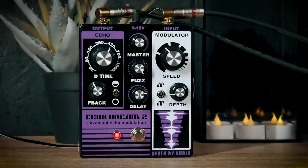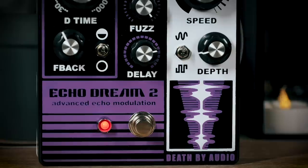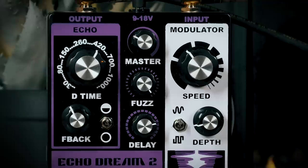The Death by Audio Echo Dream 2. This absolute weirdo of a delay lets you go from warm echoes to completely mangled and destroyed delays due to Death by Audio massively overclocking the PT2399. And with its built-in analog fuzz circuit and crazy modulation section, this delay should be every experimentalist and noise head's dream device.